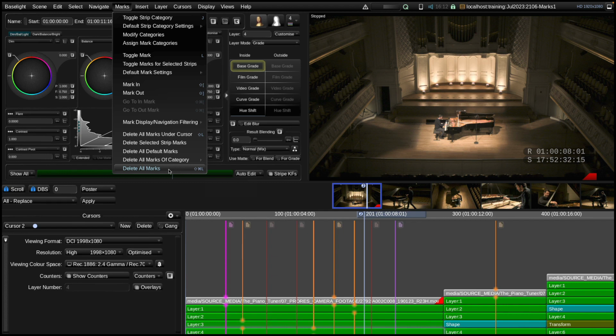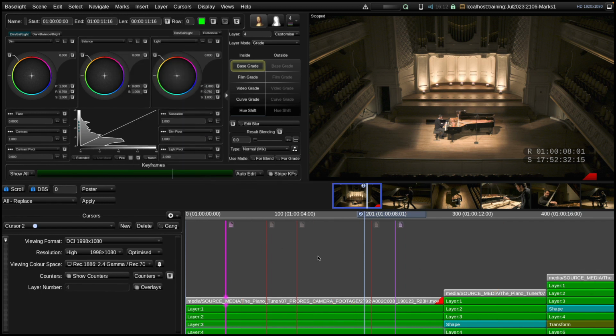You also have the options to delete all the marks of a specific category, so it'll offer us not all of the categories, but all of the categories that have marks in the timeline. So if I wanted to get rid of, maybe there's no problem with any of the grades, so I can choose to just delete all of the check grade category marks, and so all those orange marks have now gone, whether they're timeline marks, shot marks, or grade marks.